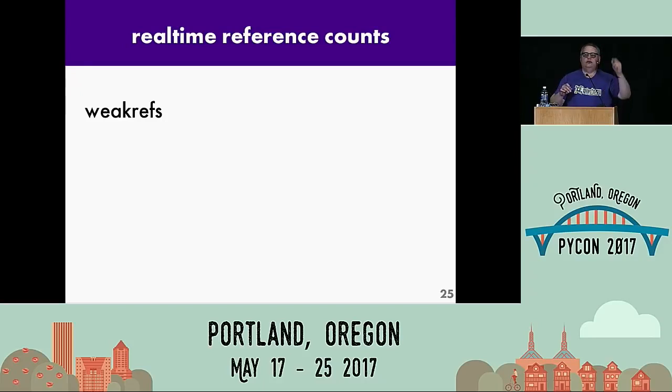The way that it works is you read the value. If it's -1, the object's being destroyed and you're done. If it's not -1, add 1 to the value you got and do an atomic test, compare and swap. If that succeeds, then you've kept the object alive and you have a reference and you're good. If you get back a -1, then you know that the object's being destroyed and you can't modify it anymore. So that solved the problem for weak refs.